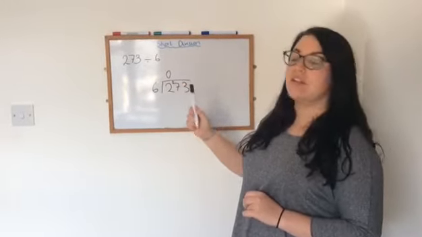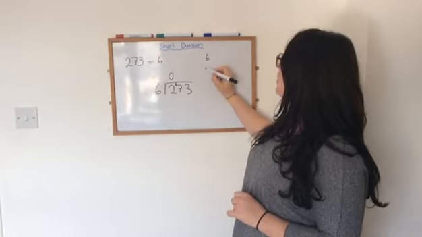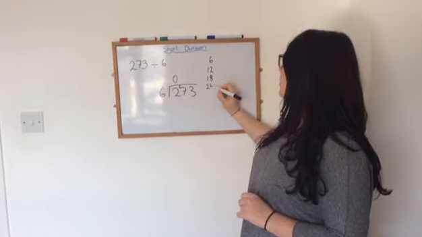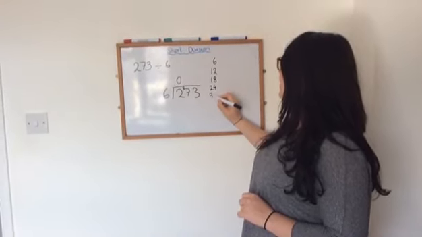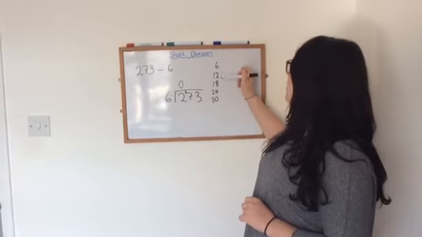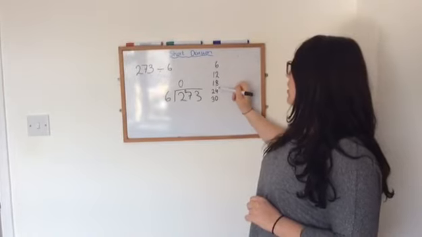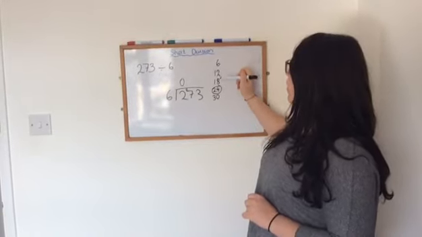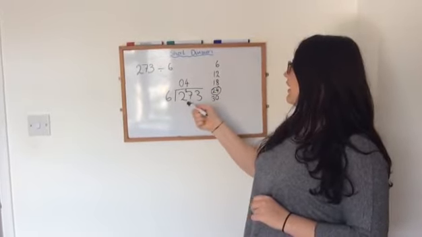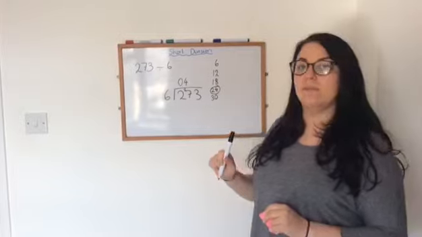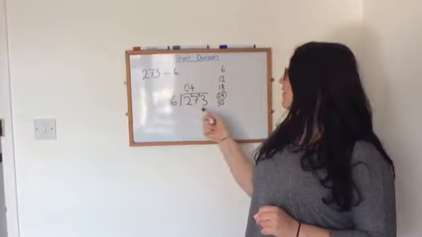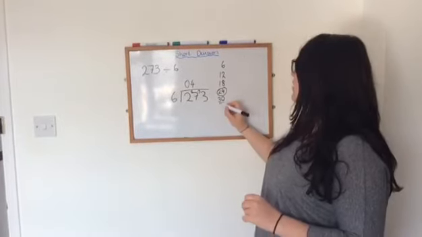How many 6's go into 27? 1 times 6 is 6, 2 times 6 is 12, 3 times 6 is 18, 4 times 6 is 24, and 5 times 6 is 30. We haven't got any direct numbers, so the closest number to it that's less than 27 is 24. 6 times 4 is 24, so we must have 4 above it. There's 3 left over if you count from 24 to 27, making it 33. How many 6's go into 33? The closest we can get to is 30.